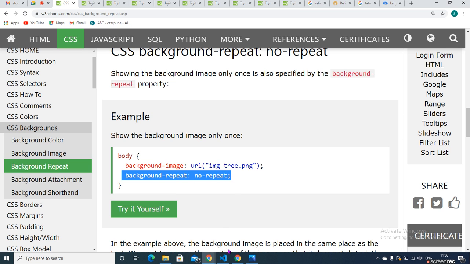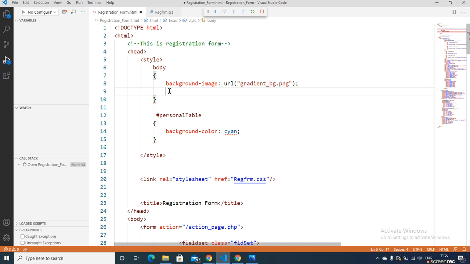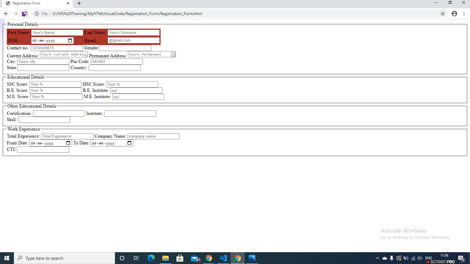Then we'll see how it will look. I save this, go to the form and refresh it. You can see here no repeat.